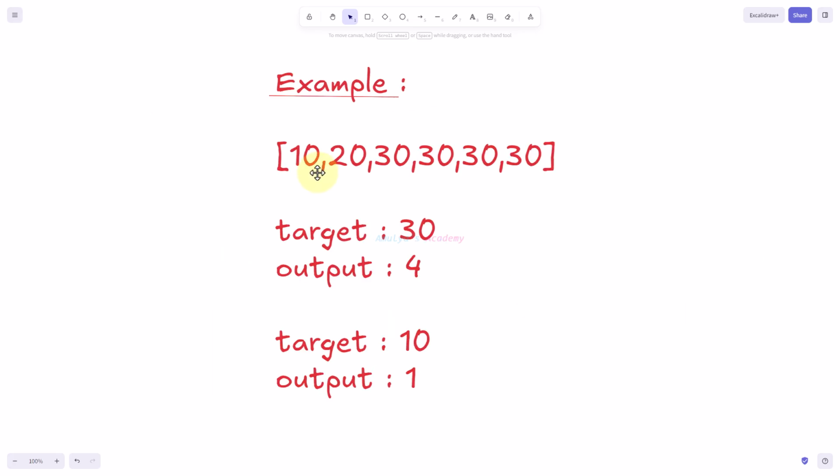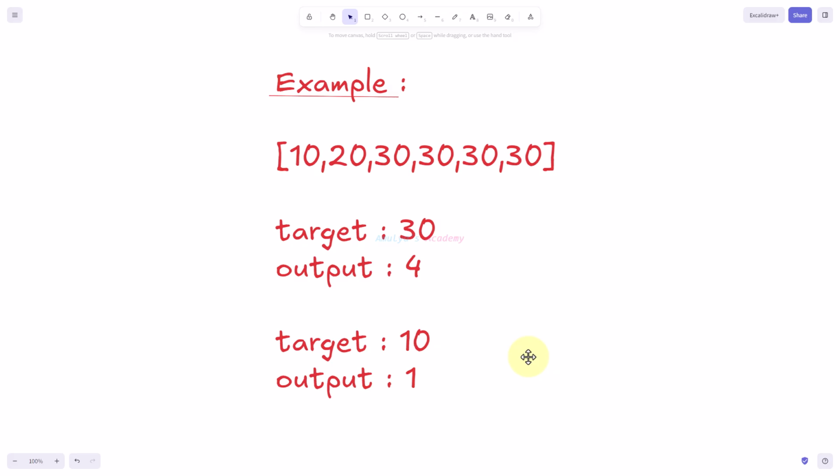For example, here we have a sorted list with elements 10, 20, 30, 30, 30 and 30. Now our target is 30. Then we'll get output as 4. 30 appears 4 times in this list. Then if I take target as 10, output is 1. It appears only once.